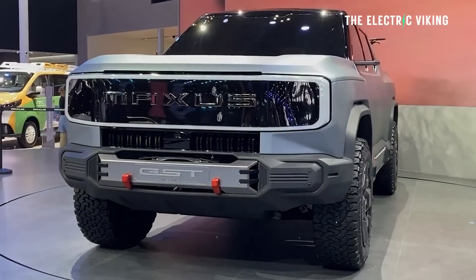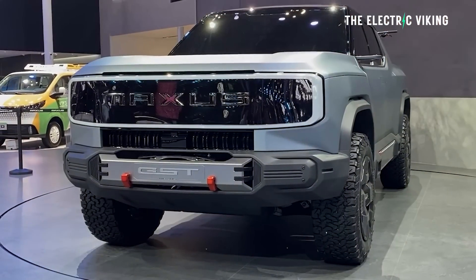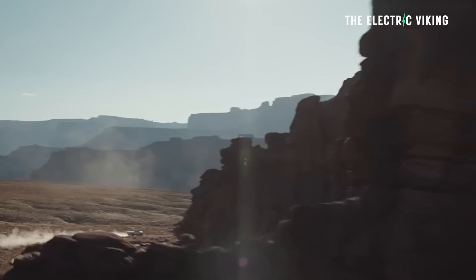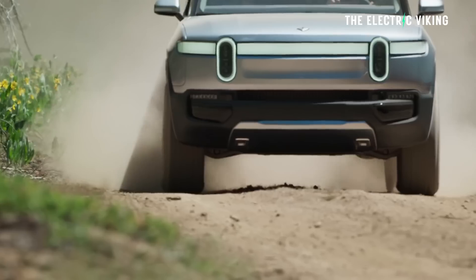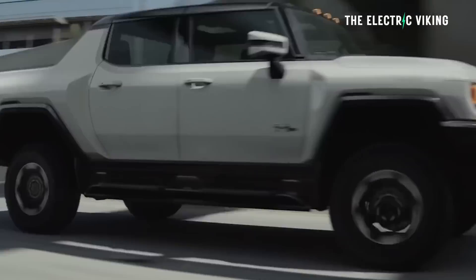The brand says it has 14,000 newton meters of torque from its four electric motors — one motor per wheel. LDV are following a trend set by the GMC Hummer EV and the Rivian R1T by quoting torque at the wheel, which is different to standard torque figures. Real-world torque is probably going to be closer to around 2,000 newton meters, which is still more than the Cummins 6.7-litre diesel engines in American pickups — which lead the industry.